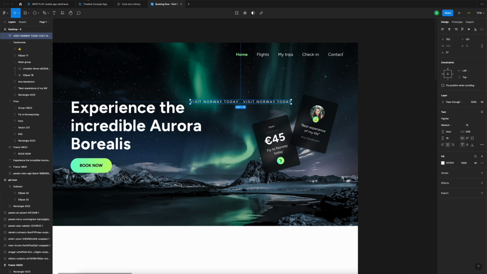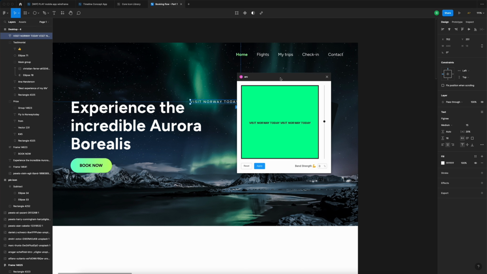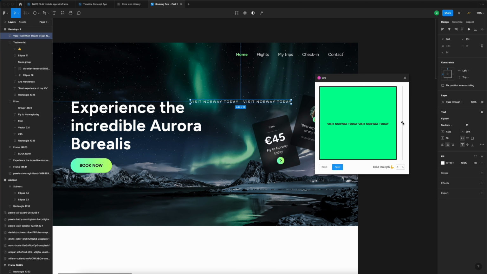And I'm going to use a plugin, which is this one called Arch. And it can make a nice circle for us.